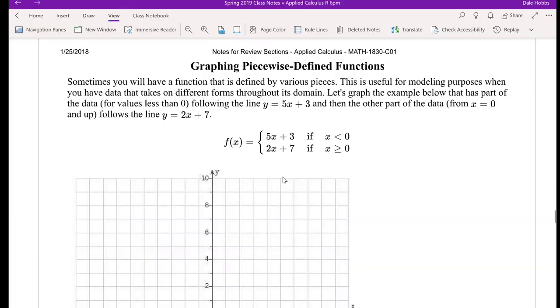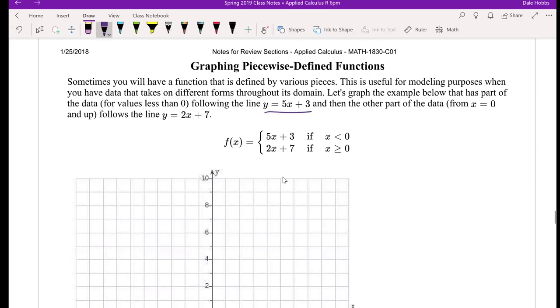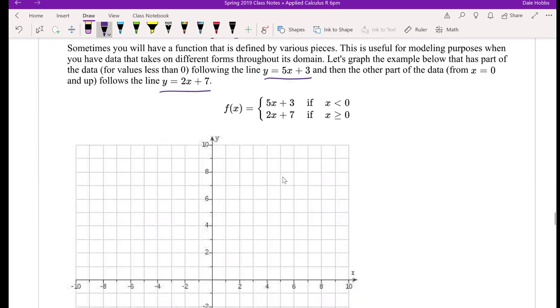Okay, today I wanted to look at just graphing a piecewise function, and you're going to see piecewise functions a little bit all throughout Unit 1 in Applied Calculus. So I definitely want to go over those, and if you have your calculator, definitely get your calculator. I'll show you how you can graph these on your calculator as well. But this one right here just has two linear pieces to it.